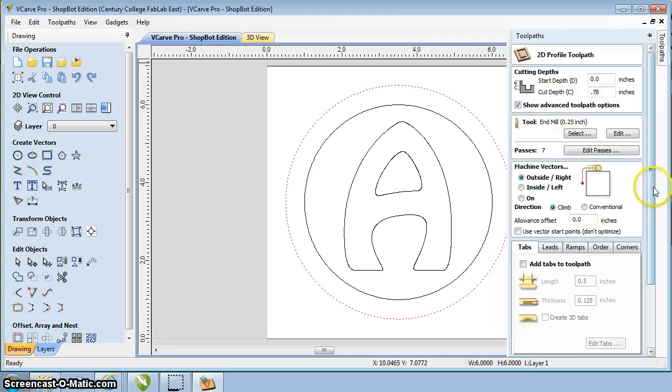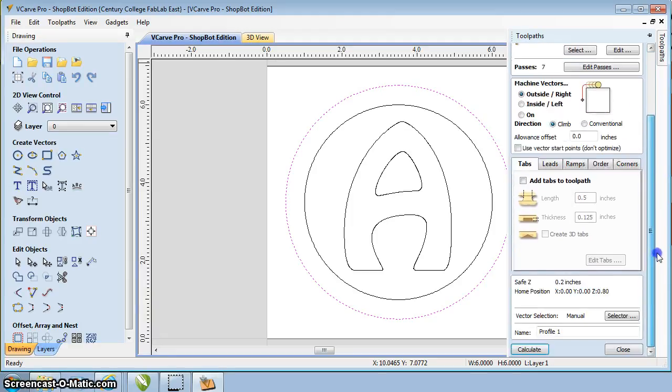Now the only thing that's different here that you'll need to set up are these tabs. Now what happens is I'm going to cut all the way through this piece. Once it cuts that last little bit out, it's going to become loose in there, and it can rattle around and kind of jump around and hit the bit. It could damage your part, could damage the bit.